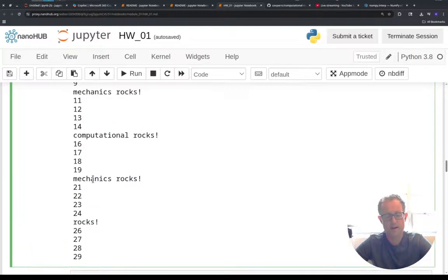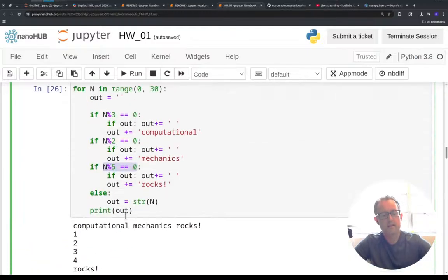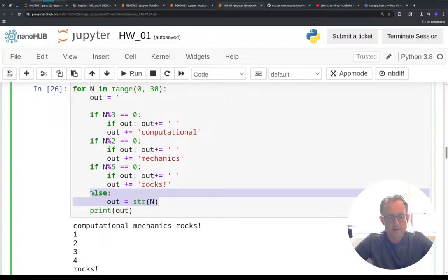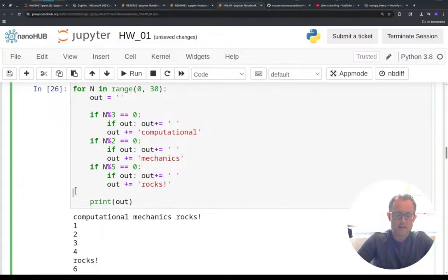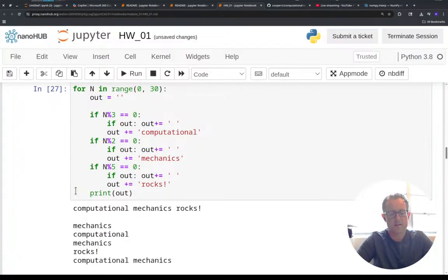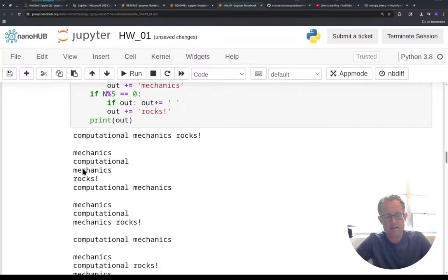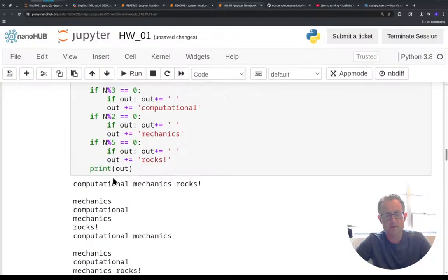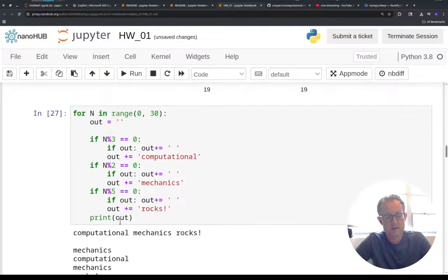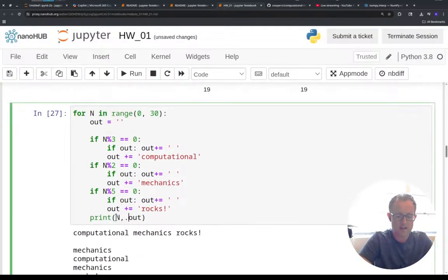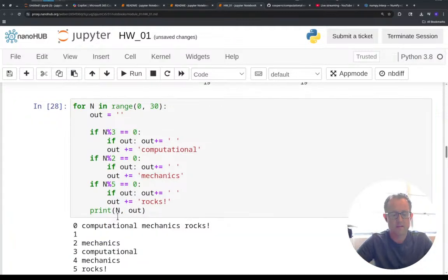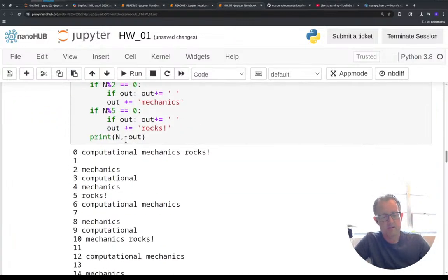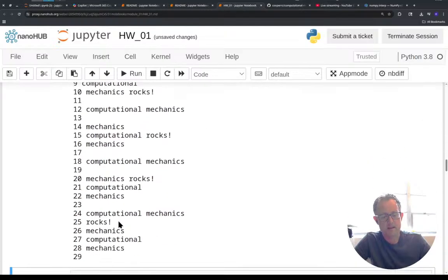The 25, 20, and so let's get rid of that. All right, so then that thing's not working. Try this, and then we just get blanks. It is working, but it's not printing out those numbers. So maybe I just need n comma out, and now it's getting better.